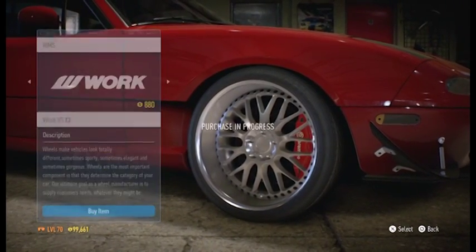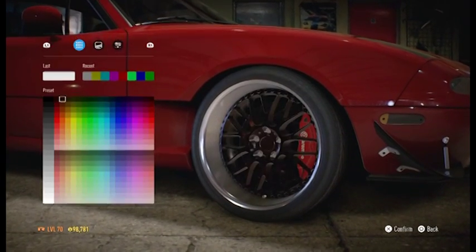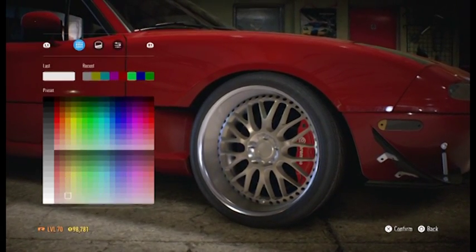I could probably go with these and make them. I'll make them gold, bro. Make them gold. But like a faded gold, because it was some cheap paint job that was done to the car.